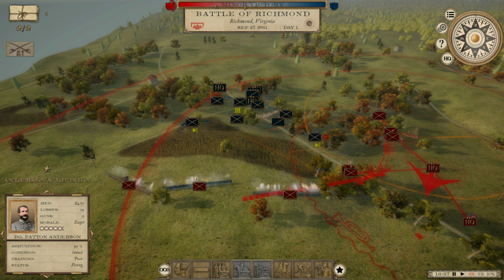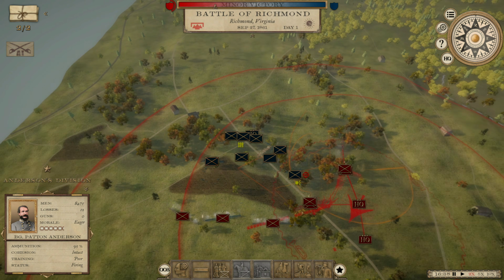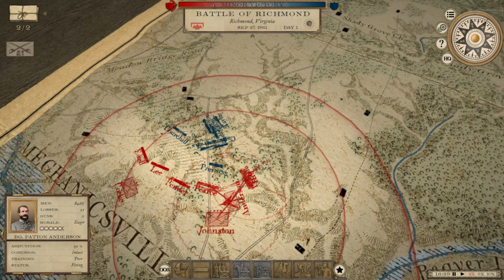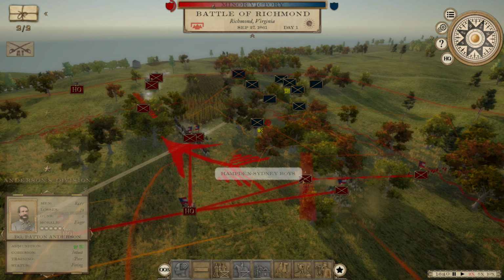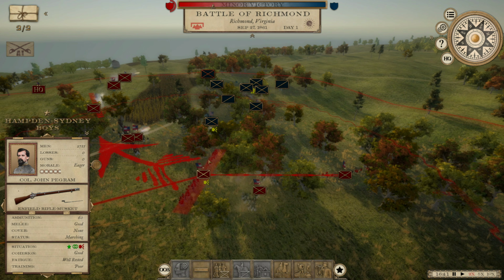Alright, we'll just keep watching that bar shift our direction. 900 enemy casualties, only 218 of our own. We've just got the numbers. I mean, we're putting far more guns on the firing line than he is. Let's get Pegram firing here.